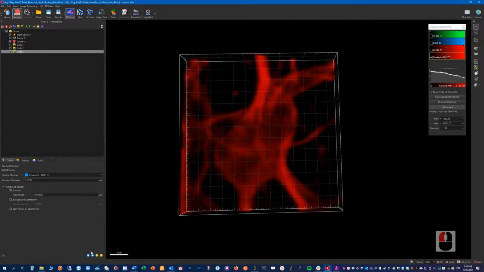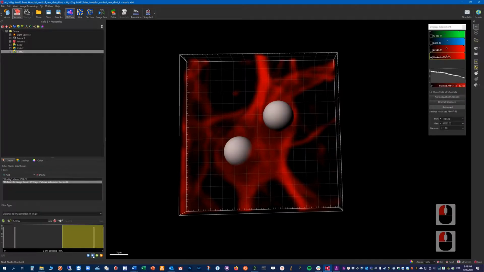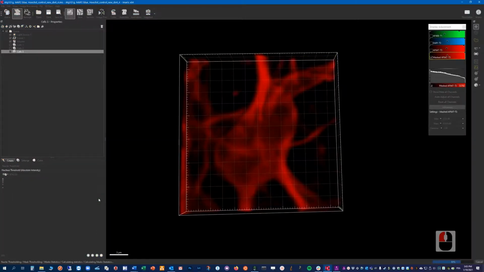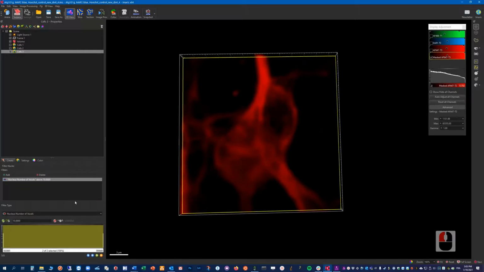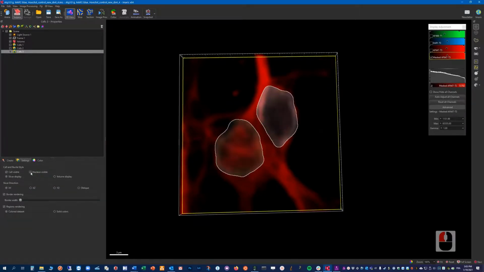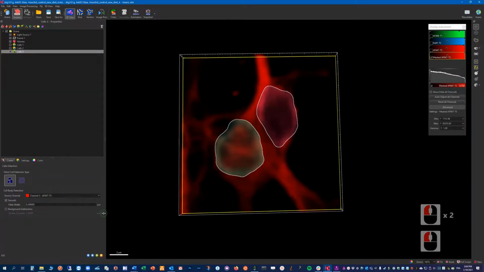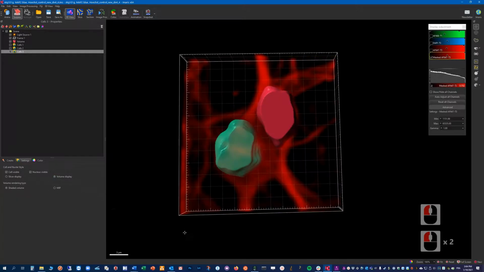Here we can leave the parameters we had for the nuclei, because it was already okay. They are not seen here because I have unchecked this. So again, volume display is a bit better.